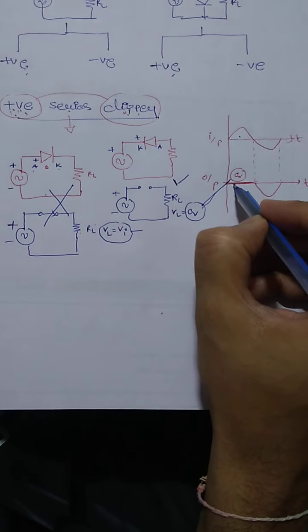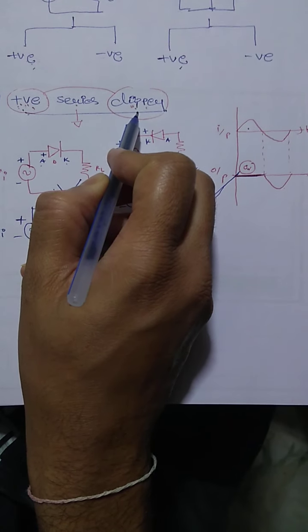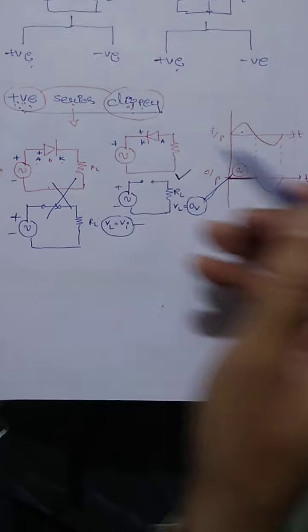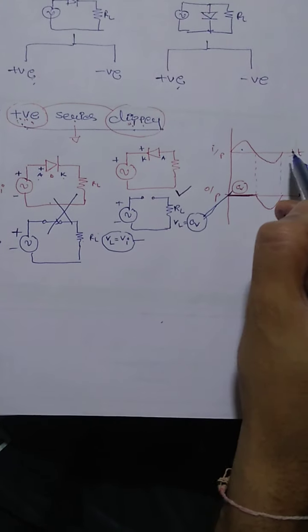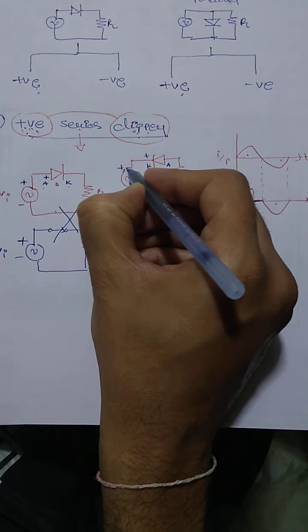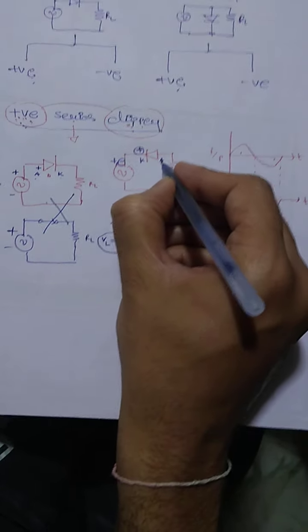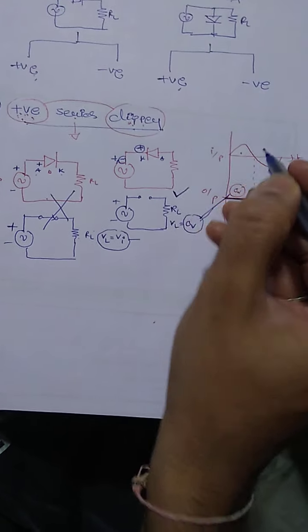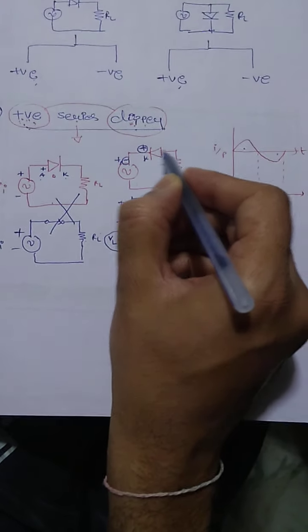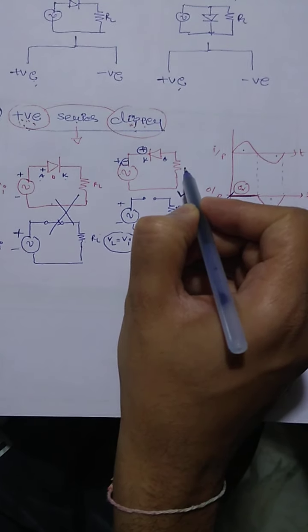So on the basis of the predefined waveform which will be generated from a positive clipper circuit, you can design your own circuit diagram. So consider the negative half cycle. In case of negative half cycle, negative sign here or negative sign also here. So anode is positive compared to cathode, hence diode is off. So the circuit will be closed. So in the negative cycle, Vi is at the output side.